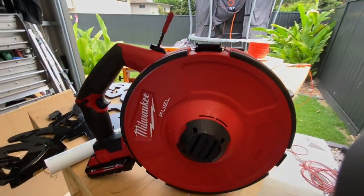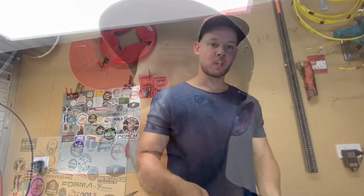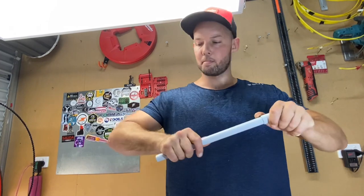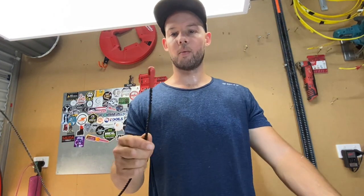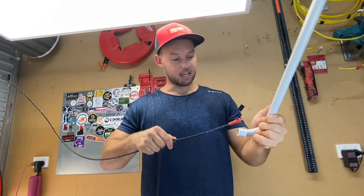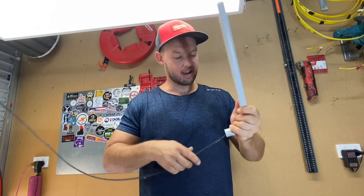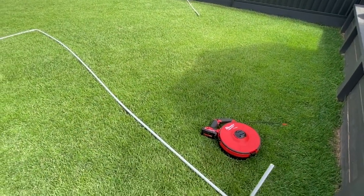What I might show you last is going through some 20mm conduit, because earlier that was 25mm conduit going through three 90-degree bends. I tried it yesterday and it's a bit of a struggle to get through, so it's definitely something to keep in mind. All I've got here is a 20mm piece of conduit with a 90-degree bend. With the polyester reel you can see it's a fairly large end, which makes it good for a lot of applications, but going through this way it gets fairly hard to get around that bend.